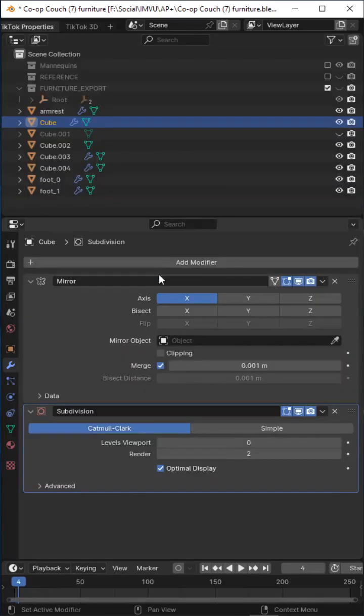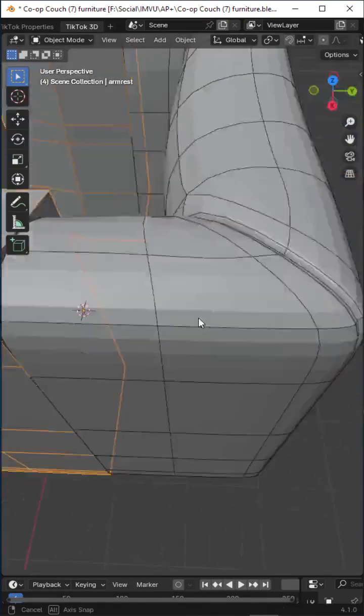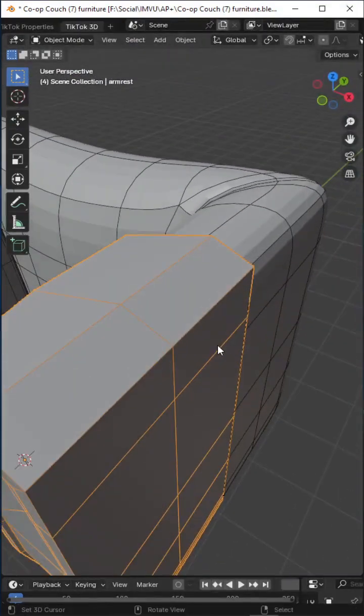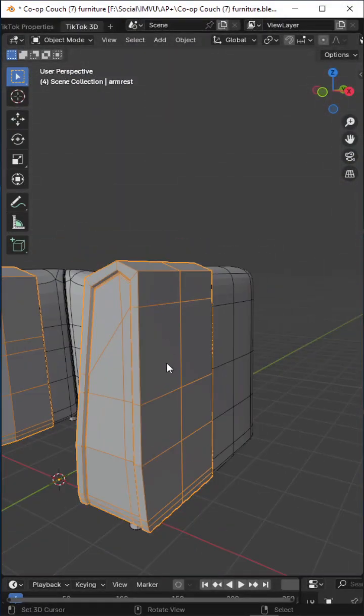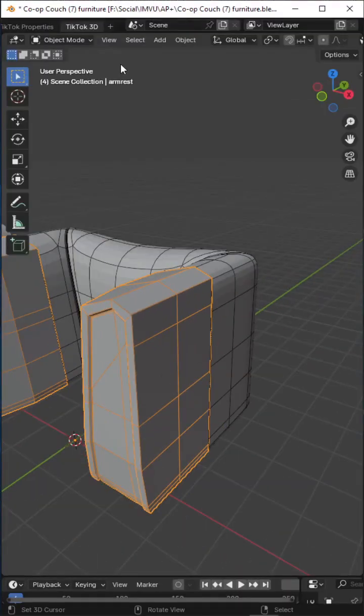So what needs to be done now is the seat. Oh, and this has got mirror. Mirror modifier is your friend.